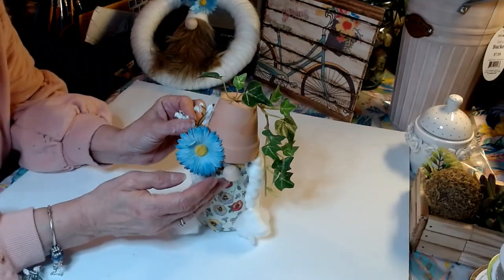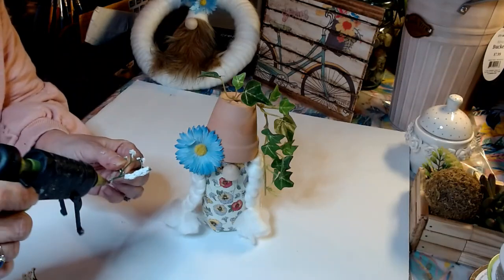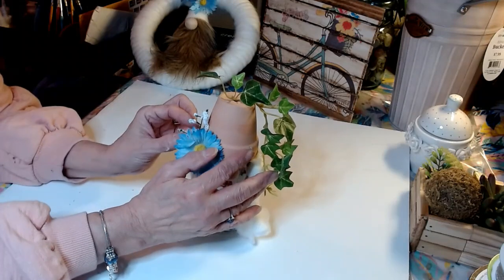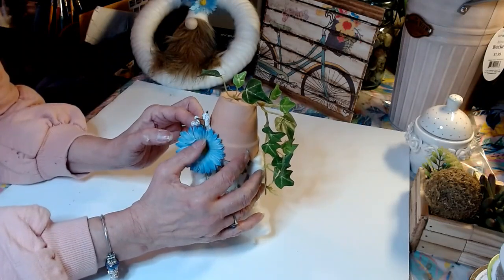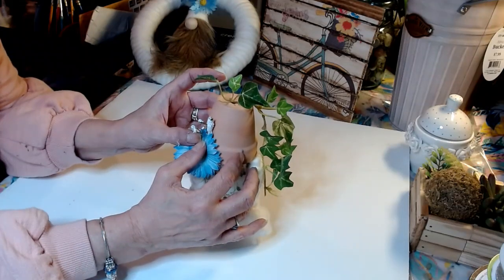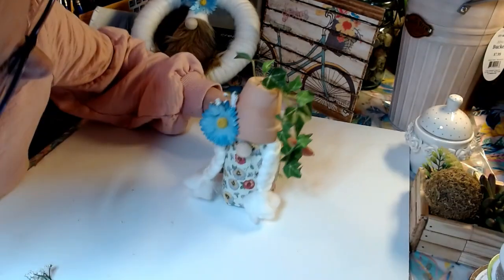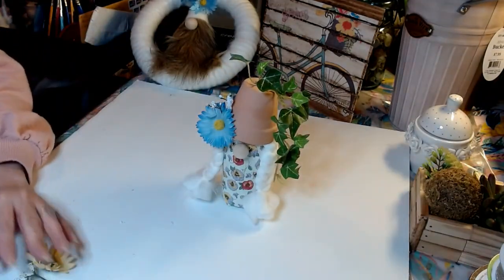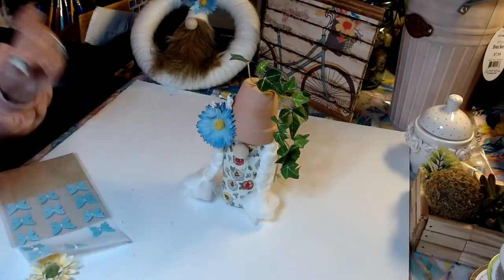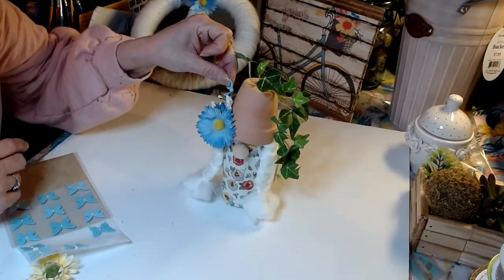Now let's get some accents in here. A little bit of baby's breath. Put that right on her. Right back there, just like so. This is so cute. Oh, that's adorable. Just like that. Really, really cute. Okay. All these glue strings. Now, I'm going to go ahead and I'm going to put a butterfly. Right about here. There we go.